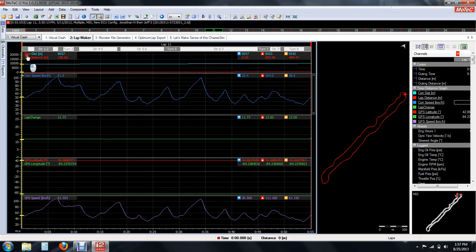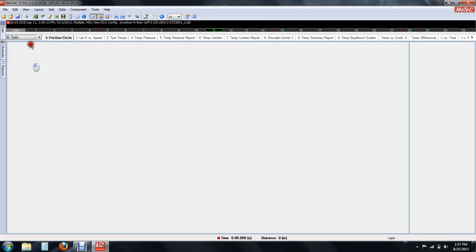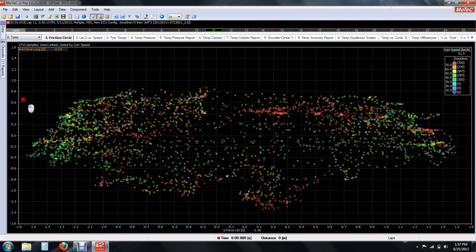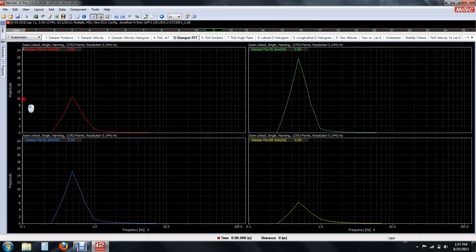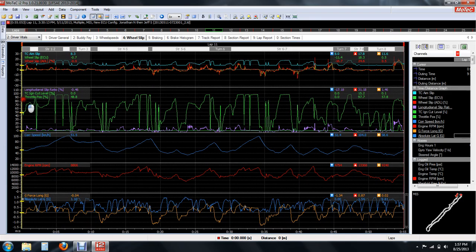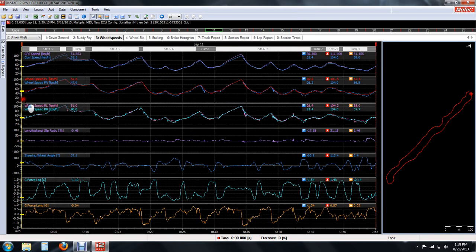To go between workbooks, you click on the drop-down menu and go to whichever workbook you want. You can also hold Control and press the number for the workbook, a really useful hotkey. And then your worksheets, to flip between those, you press 1, 2, 3, whatever the number may be. And your worksheets are what contain your graph and display the data.